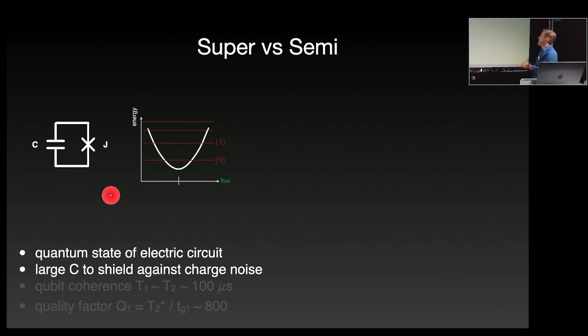And so it allows you to separate out one of the transition frequencies, and you basically use these two states as your qubit. So basically you're engineering a qubit out of a many-state system. And we've heard about coherences. I think the qubits that you guys have in Munich are even better than this, so they're extremely coherent.